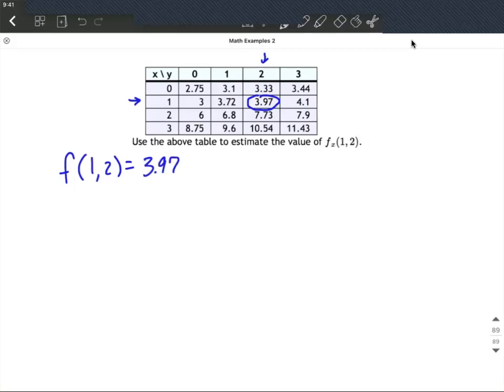But when we're thinking about a partial derivative, we're basically asking: what's the rate of change when our x values are allowed to change, but our other variables are not? So when I say the other variables are not, what I'm saying is our y value has to be stuck here right at 2.